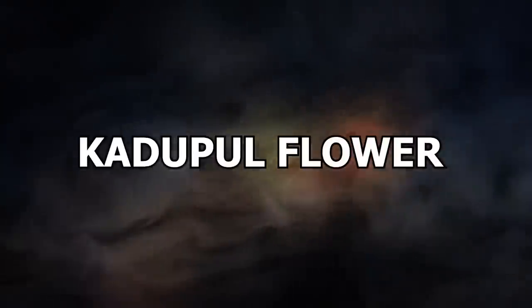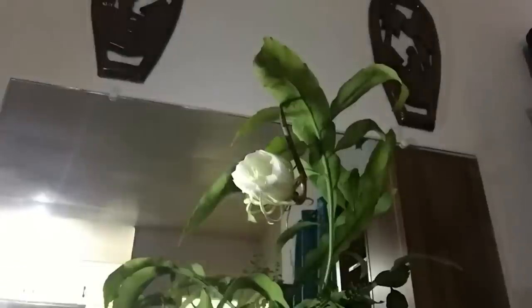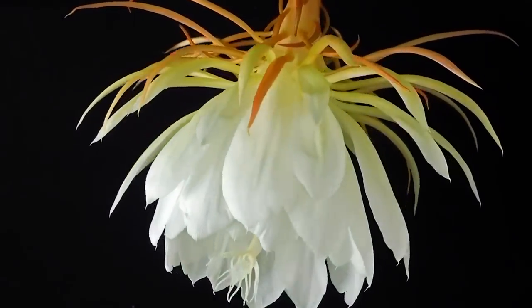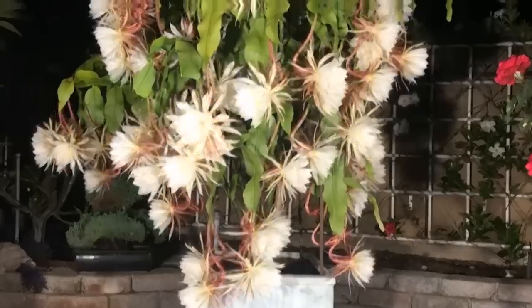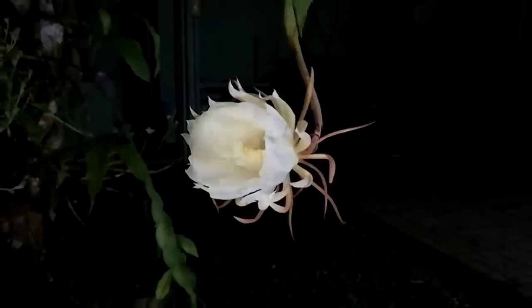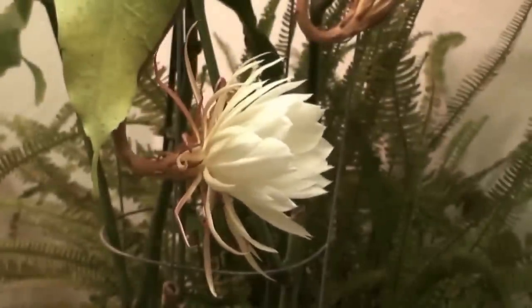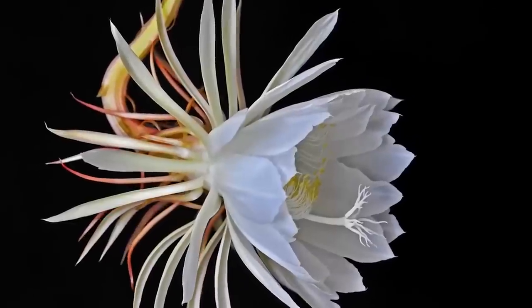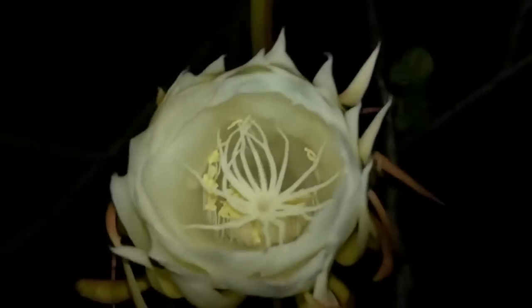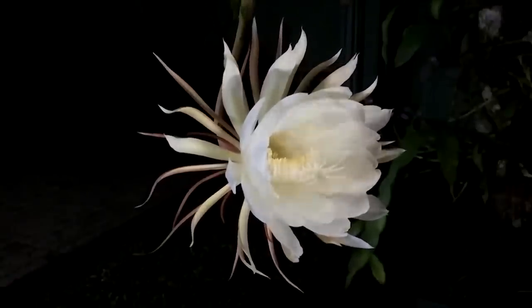Number 4: Kadupul Flower. Have you ever wondered what's the most expensive plant in the world? This is the one. The Kadupul Flower, Sri Lanka's native blossom, is said to be the world's most expensive flower — so mind-blowingly expensive that it's kind of priceless at this point. This flower is gorgeous, so delicate and intricate — kind of like a work of art. As soon as you pick the flower, it quite often dies. Each flower has an extremely short lifespan, only able to survive the night before fading at dawn — that's why some people call this flower the midnight miracle. Despite all this, the fragrance of the Kadupul Flower is celebrated and highly sought after worldwide. The only way of experiencing this wonderful scent is to buy a bottle of Kadupul-inspired perfume, which is crazy expensive and very hard to find.